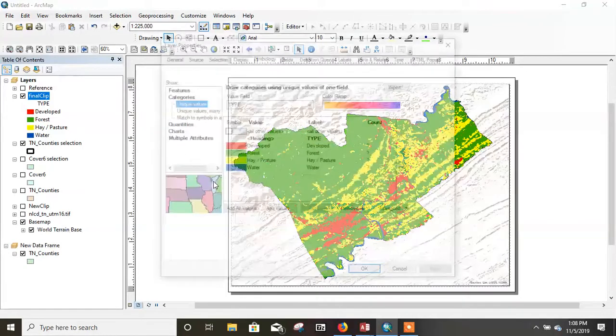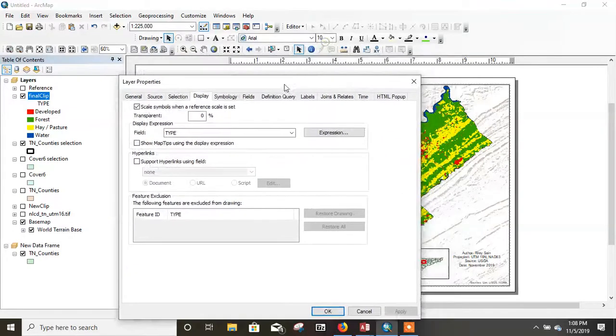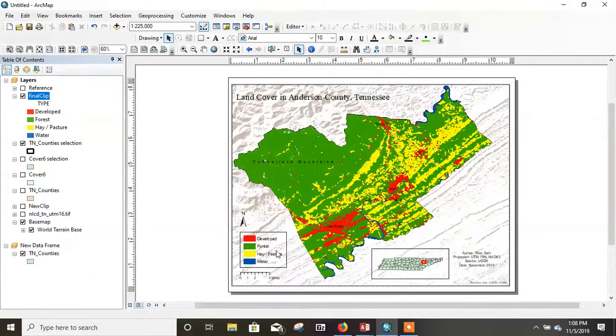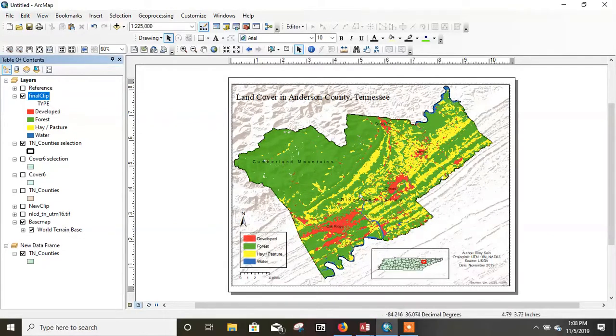Afraid this is going to crash any minute. And under my display, right now this layer is opaque, but I'm going to make that about 20% transparent. What that does is it allows that texture to show through this map. So I've still got my color information, but now I've also got some of that topography coming through, which I think makes for a more interesting map.